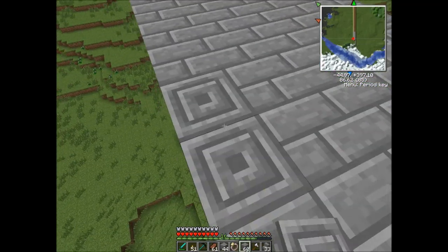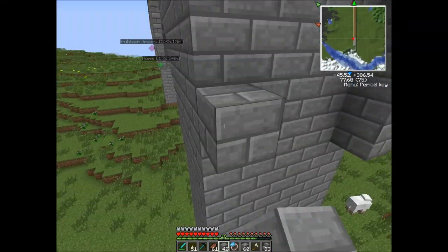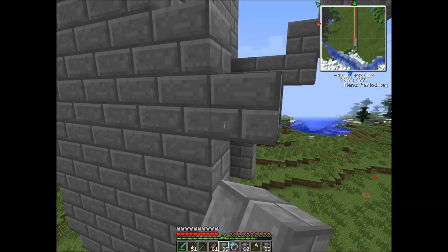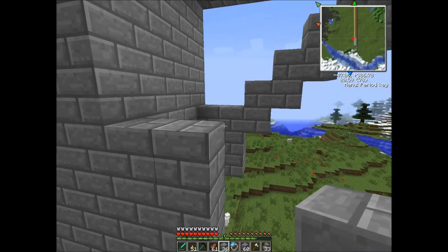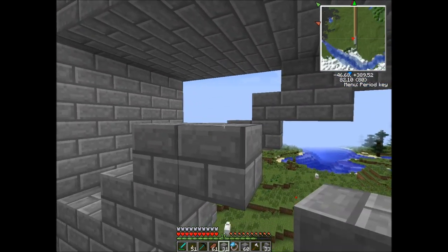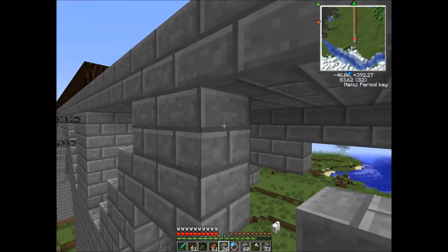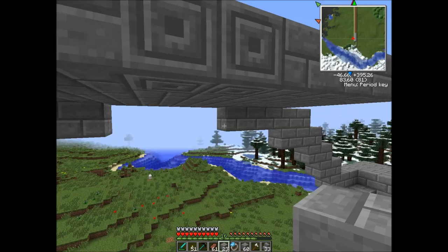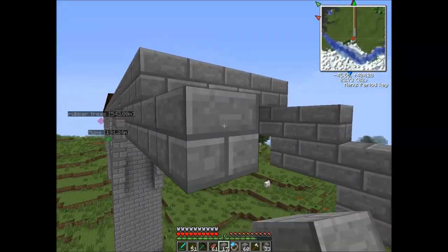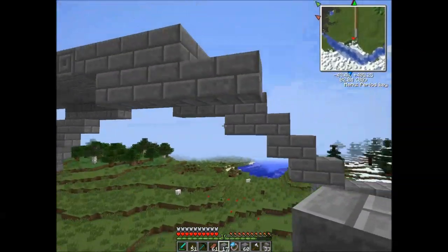Okay, now we're going to build the second arch. Now, second arch, you're going to build exactly like the first one. So if you build the first one correctly, you can literally just mirror image it. So once you get that first one built, the second one is very easy to build. But if you mess up the first one, you will mess up the second one if you just do it like this. So it's very important you get the first one right. Oh, no, didn't catch it. Oh well.